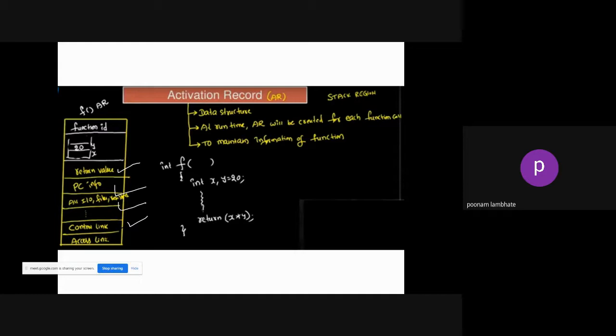That is, before your program can get executed, it is compiled, and at the time of compilation, we understand which data is static or global. If some data is global or static, since it is accessible throughout, it will be known at the compile time itself which value is global, which value is static, and correspondingly the access link can access it. But the control link is dynamic in nature, because the parameter that we are passing to the function keeps changing. That means each time we call the function, we need to return to some other place.